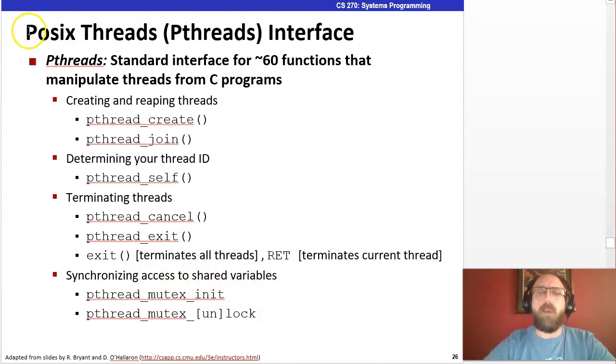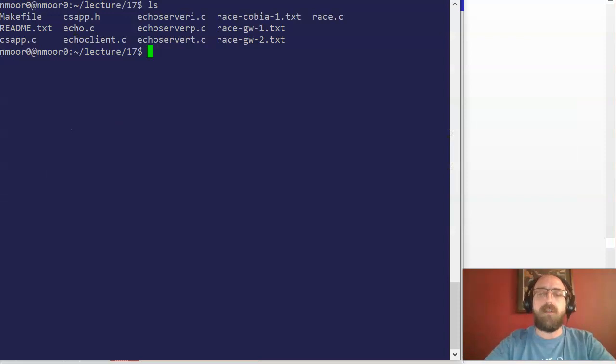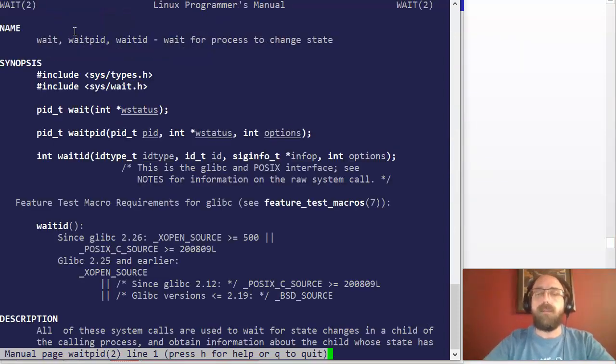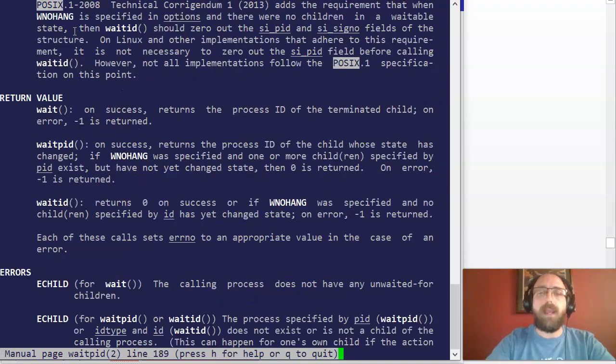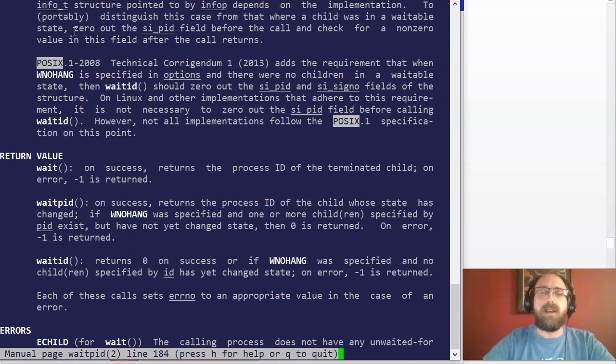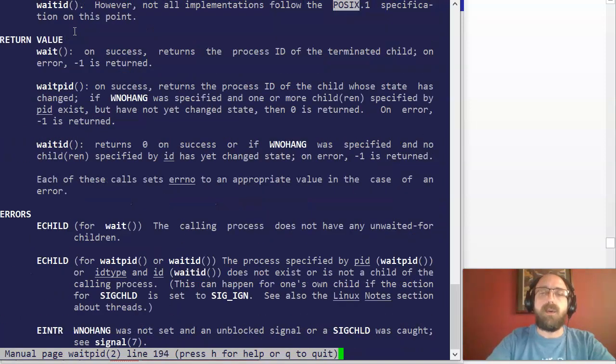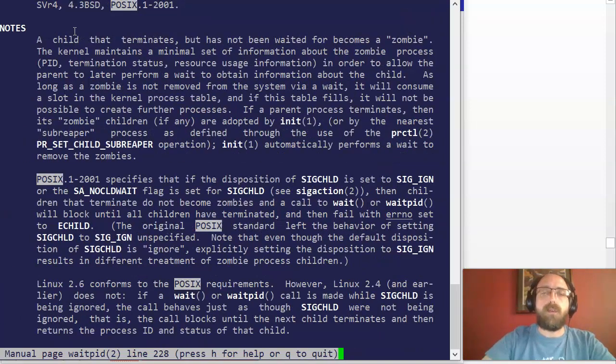All right, by the way, what is this POSIX here? You may have seen it once or twice before, particularly if you were paying close attention in man pages. You would see that some functions like waitpid refer to POSIX.